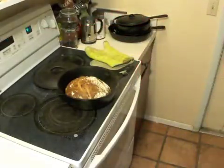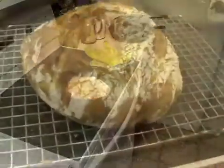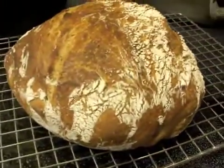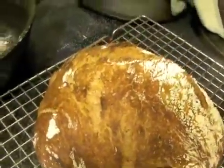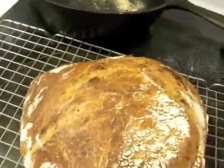If you don't let it sit for a little bit, it'll look like this and be all crusty and wonderful, but the inside will still be doughy and not so good. Take your time and let it rest.